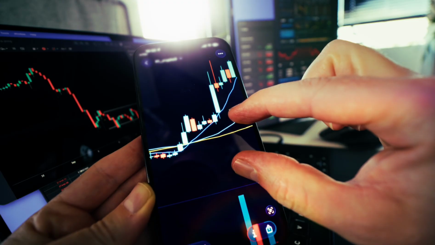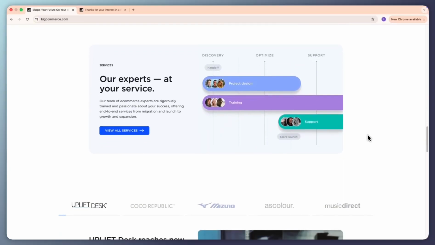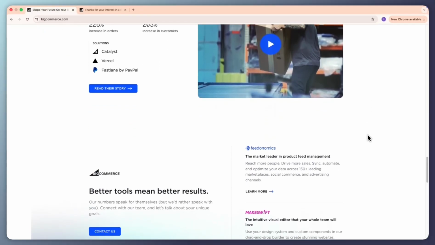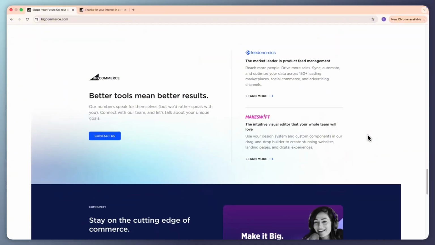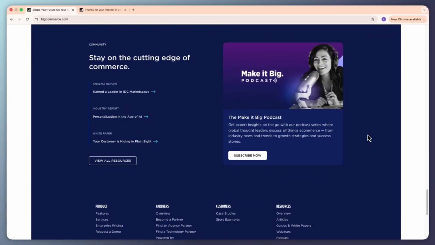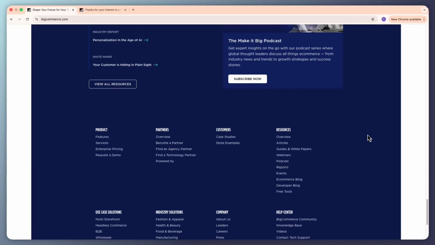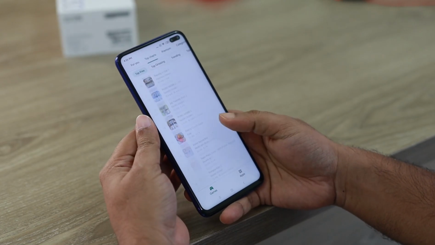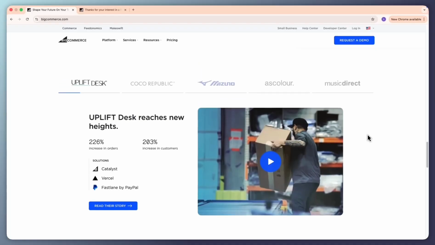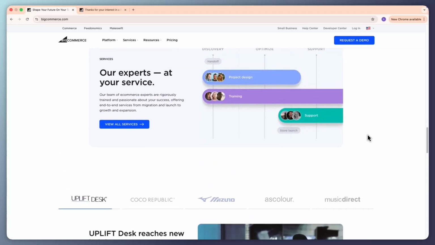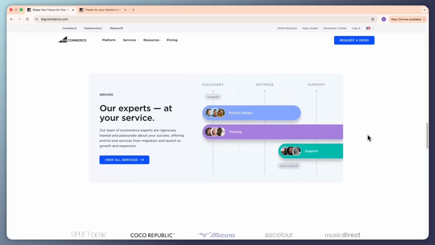It has advanced SEO capabilities, built-in tools to help your store rank better in search engines. It also supports multiple payment gateways so you can accept payments via major providers like PayPal, Stripe, and Authorize.net. You get 24/7 customer support. If you're dealing with a technical issue or have a question about your store, support is available around the clock. And you get integrations with third-party apps to extend your store's features. So, this matters because it keeps your operating costs predictable. It also helps customers find you and lets you scale your store without switching platforms.